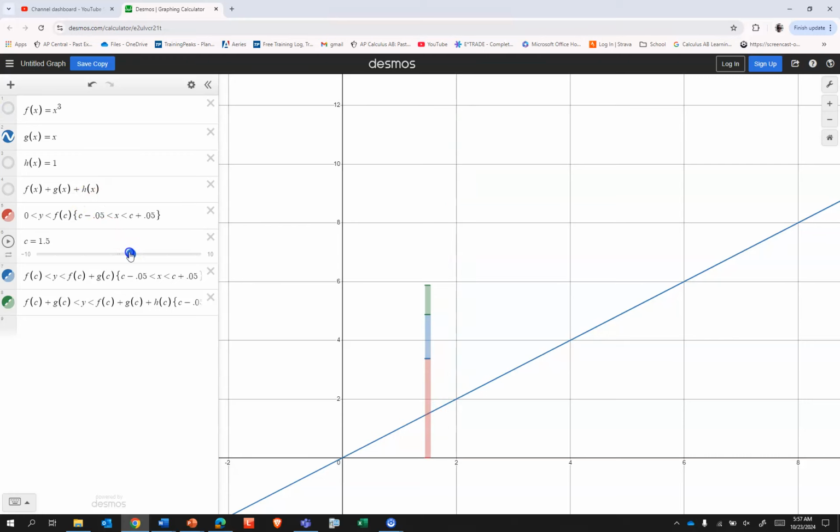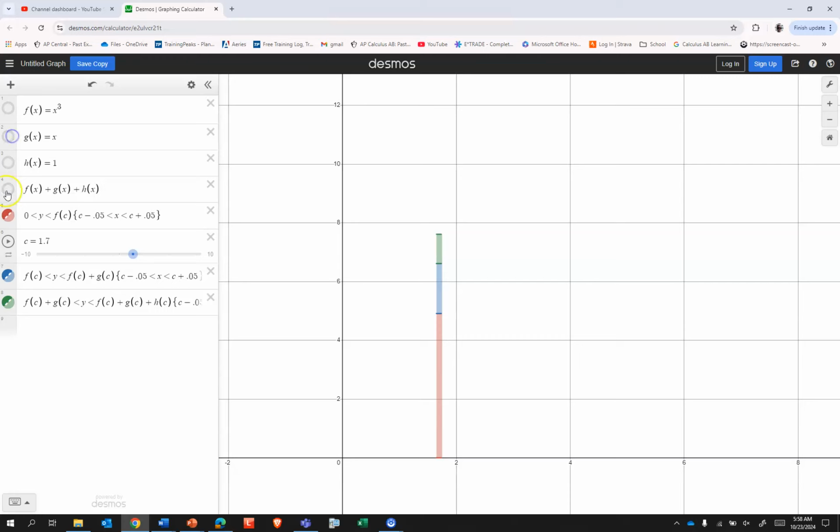Kind of hard to see just because of the way I've programmed this, but as I move left and right, the height of the blue bar up here matches the height from the x-axis to the blue part. And so hopefully you get the idea that, well, that's one everywhere for the green part. As I move left and right, those three functions, x cubed, x, and 1, their heights are all stacked together.